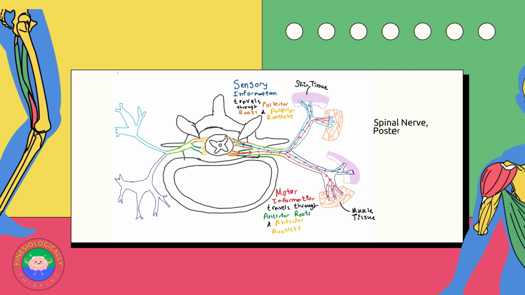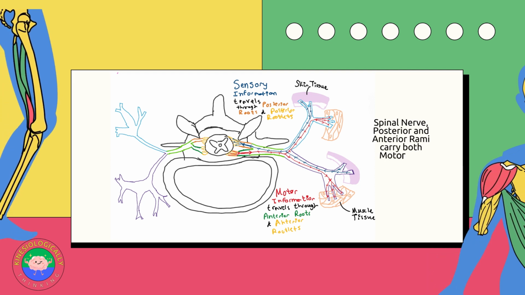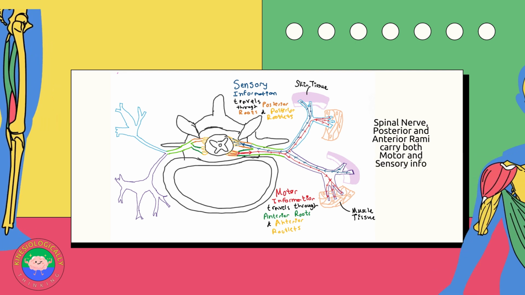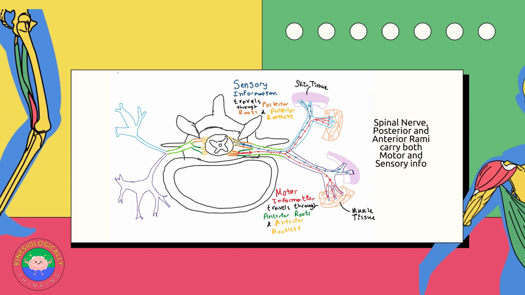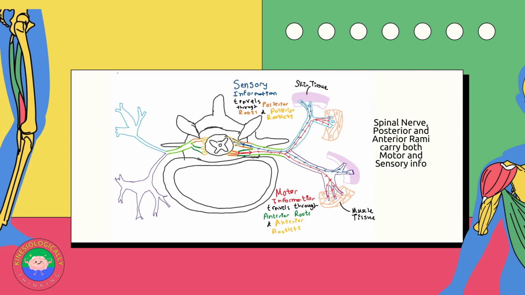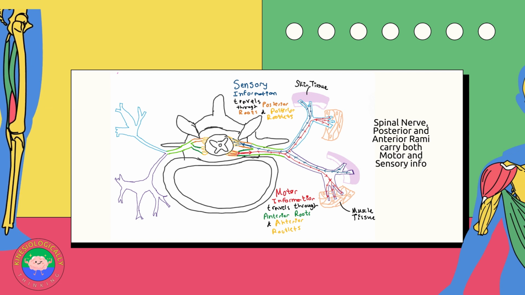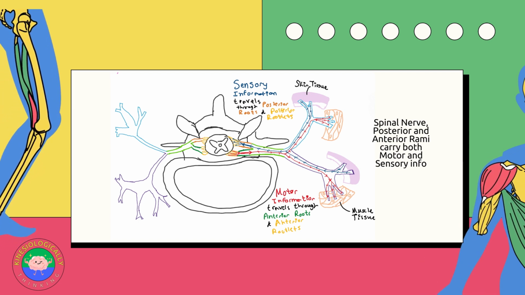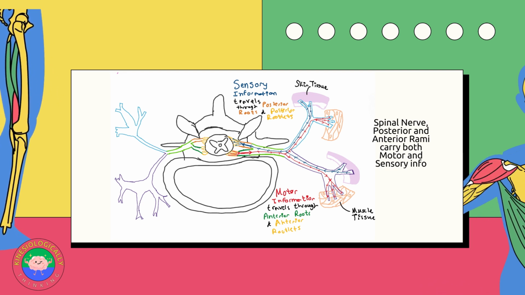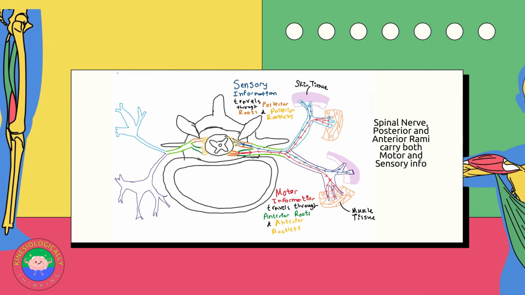Zooming out, we can see how sensory and motor information travels to and from the spinal cord. Sensory information only travels through posterior roots and posterior rootlets, going both to and from the spinal cord. Motor information is going to only travel through anterior roots and anterior rootlets going to and from the spinal cord. So imagine if you're kicking a soccer ball, the transmission of doing the actual kicking movement will be sent from the brain along the spinal cord out through the anterior roots and rootlets.